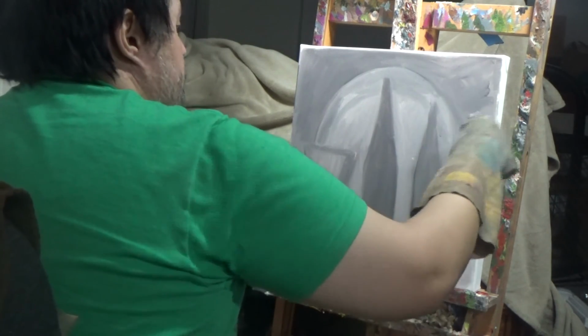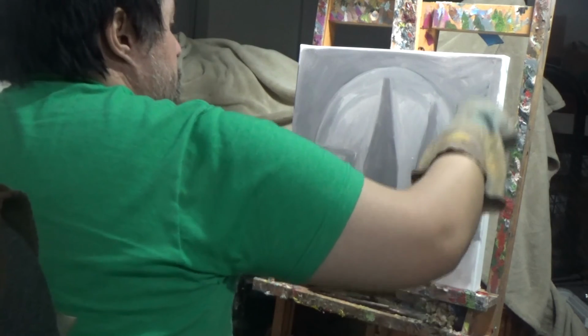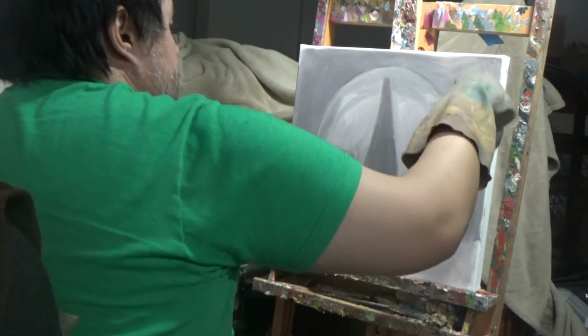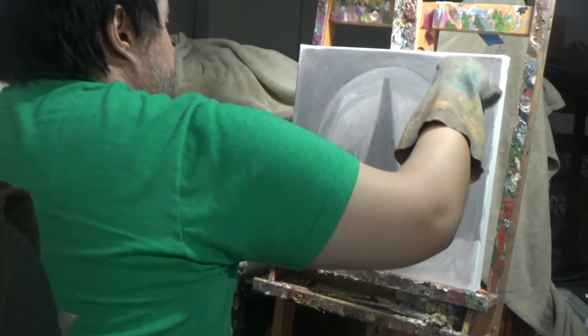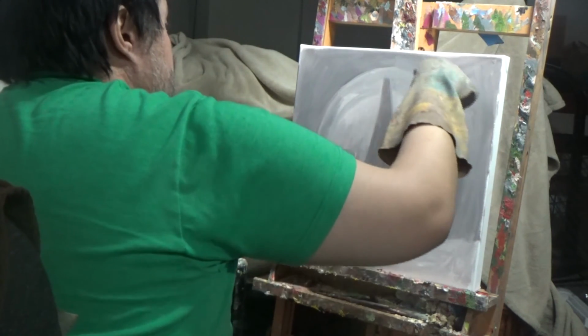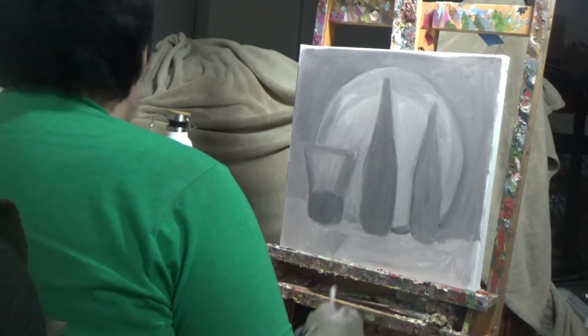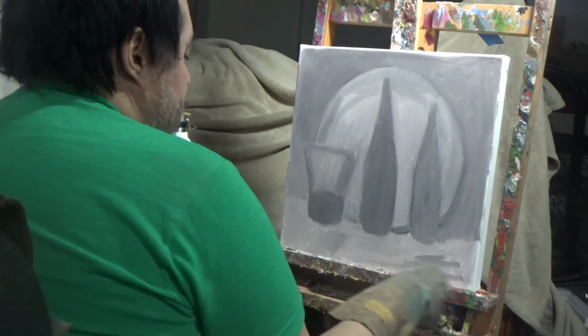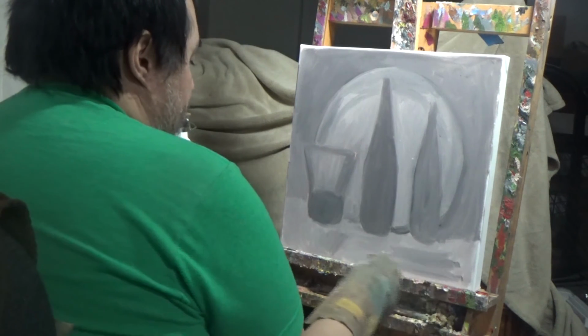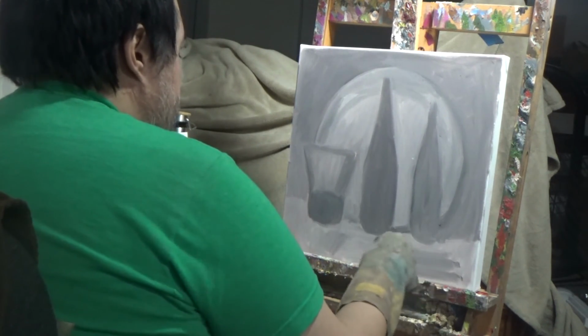So, alright, I'm just still scrubbing the canvas, laying down this tone, and painting is basically about line, shape, value, edges, proportion, all those good things, all the art elements and principles. I'm not too concerned with the edges right now. I'm just concerned about blocking everything in and making sure everything's pretty much where it should be.